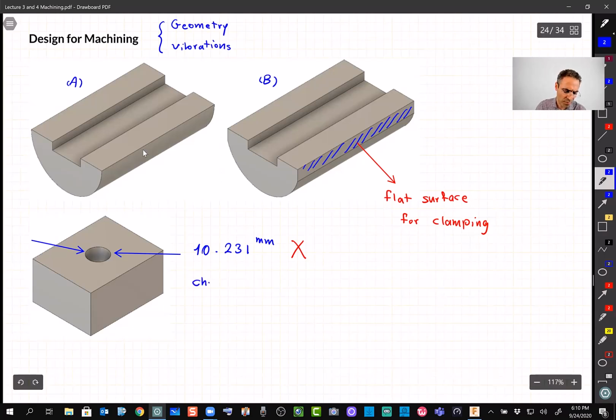So you'd better always check the available tools. There are standards you can check up, and see if you may find something like 10.625 millimeters that is available. And you go with that one, all right?